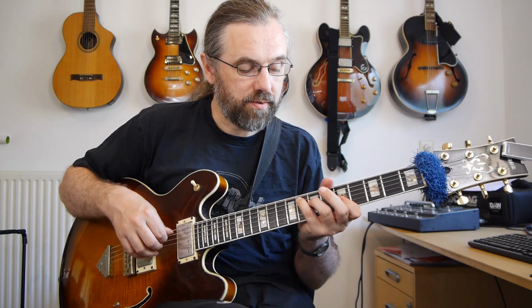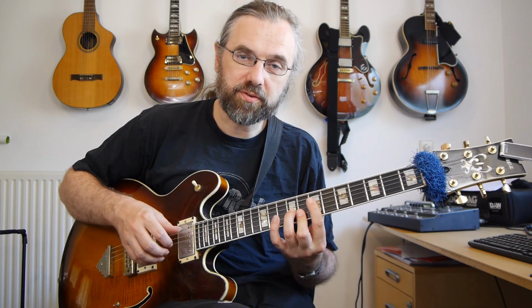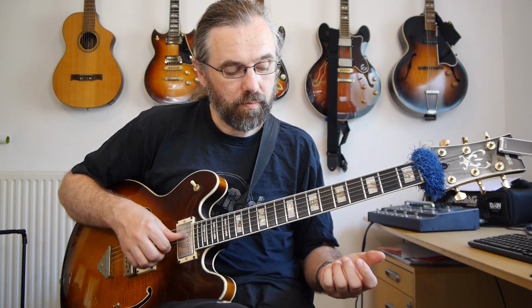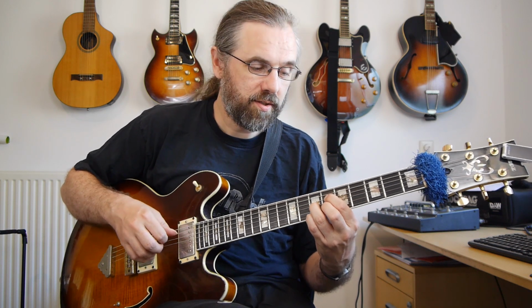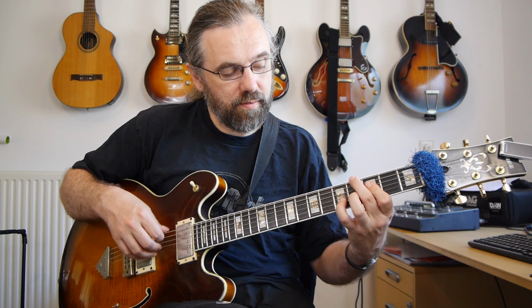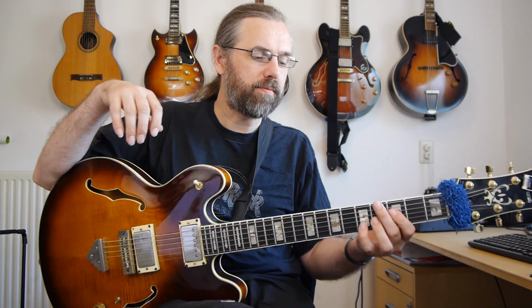And then we get F major, and I'm playing that with an A minor voicing. I think I used this one, but I could just as easily use this one or this one. It's not so important. The diminished chord, so the A flat diminished, well this is an A flat diminished, and this one is an A flat diminished with an added flat 6, which is something I do quite often.